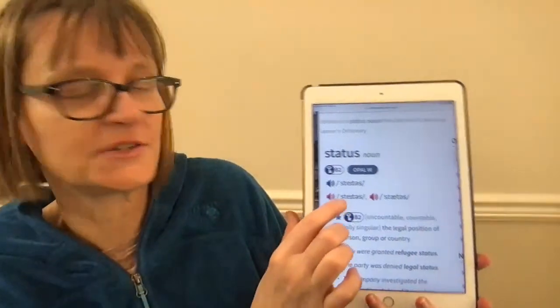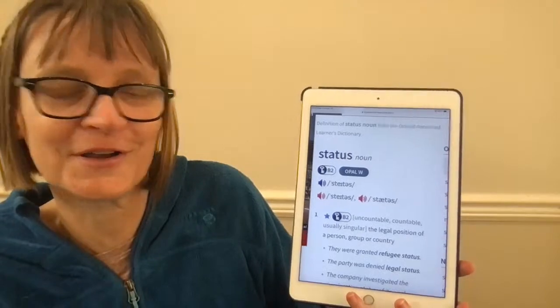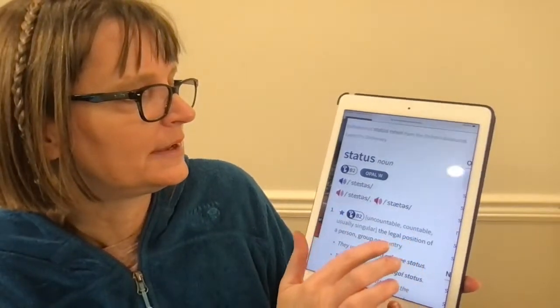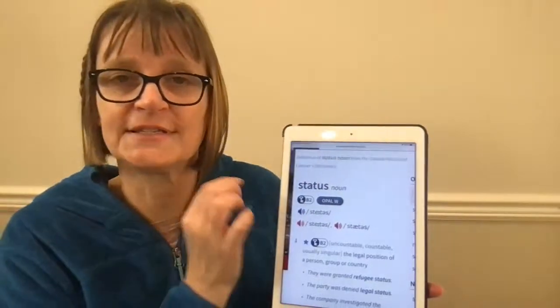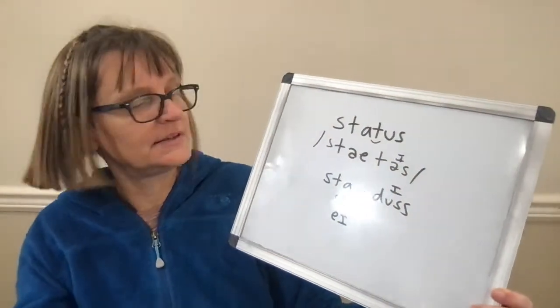Again, we'll go back to our dictionary. But I think Americans use both status and status. I would go with status to be more typical American. Yes, and British is status. So you see there's that A vowel, and both are acceptable in American pronunciation. The difference is that in British English, you're going to do that T, and in American English, you're going to do it more with the flap, sounding more like a D.